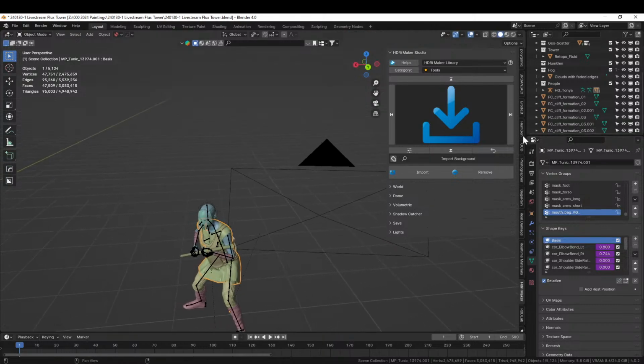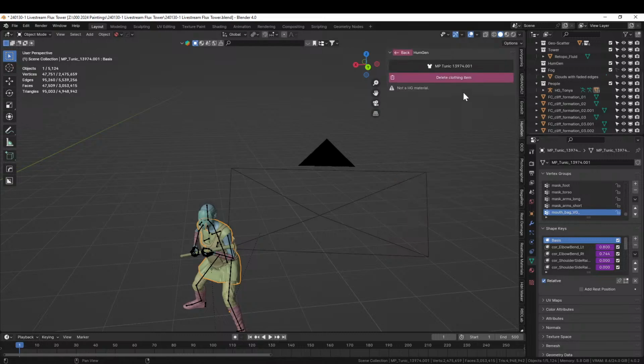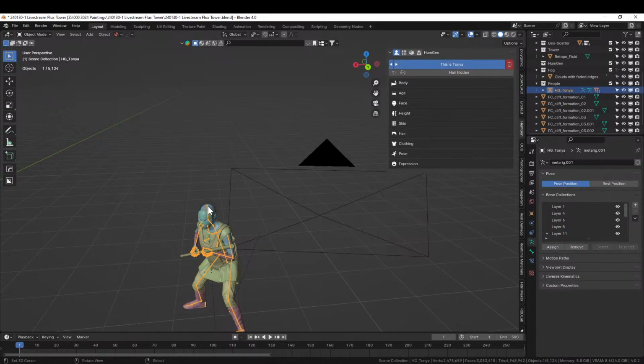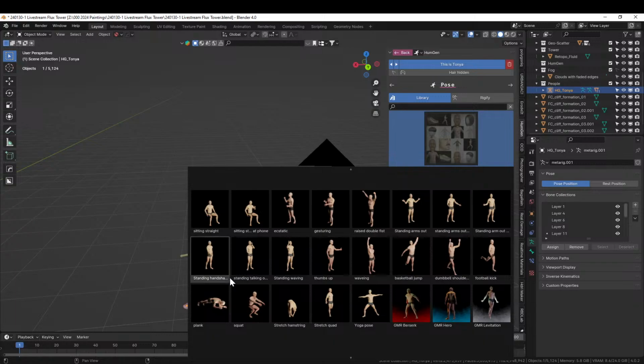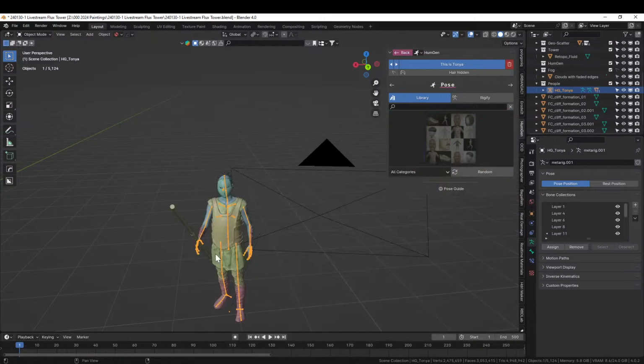Let's just try her standing. Let's go with a standing handshake because that's also going to give her the pole, right?